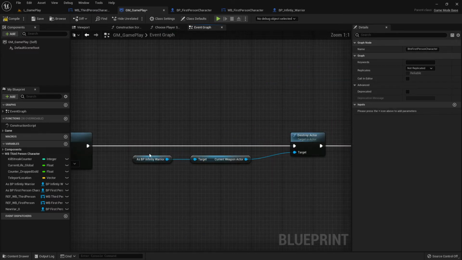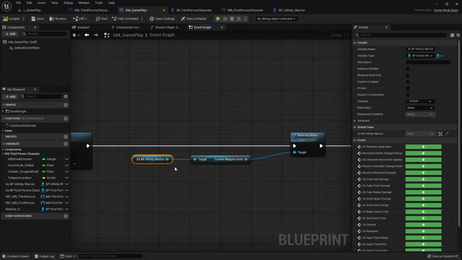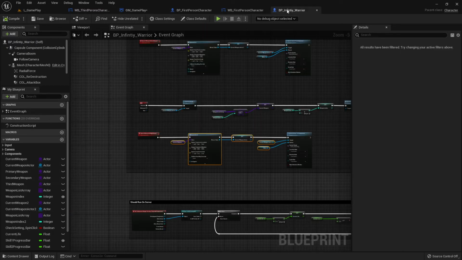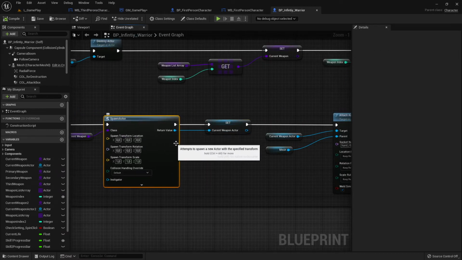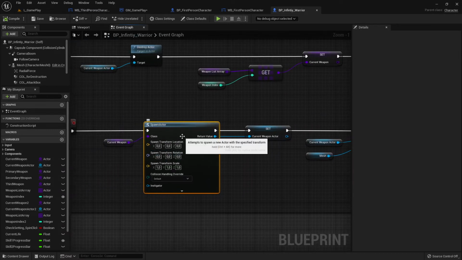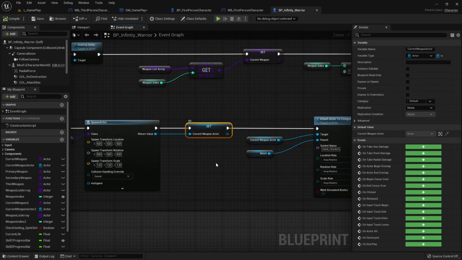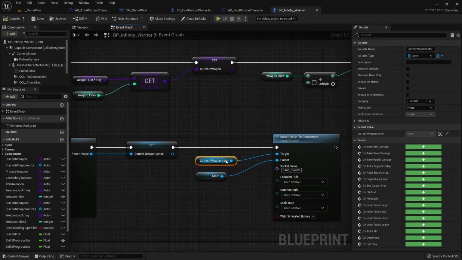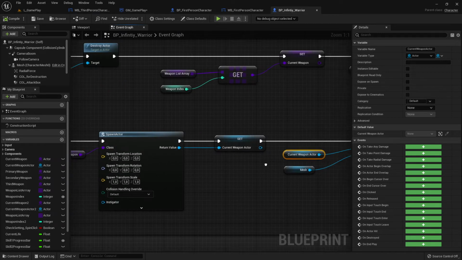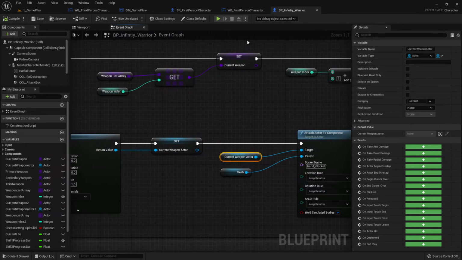And how I did this: I get a reference to these weapons, created when they are spawned. Because this one gets a spawned actor, which is this weapon, and then they get promoted to a variable. And I said, okay, I need this variable because I want to destroy this spawned actor. And if I have this one, I destroy this.